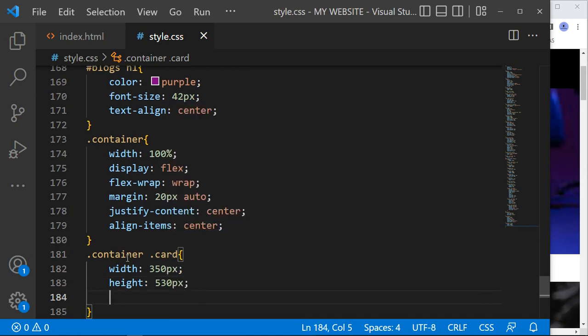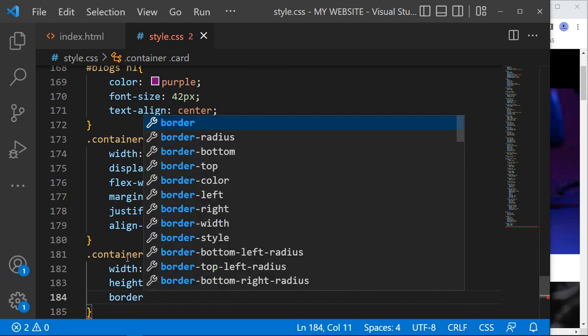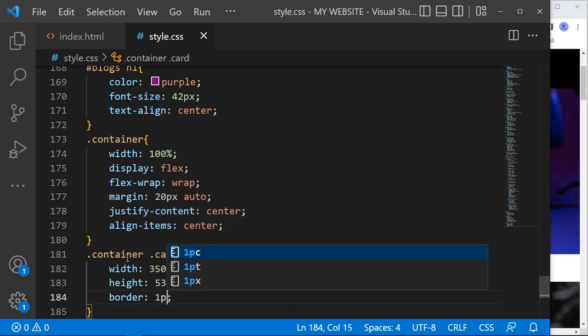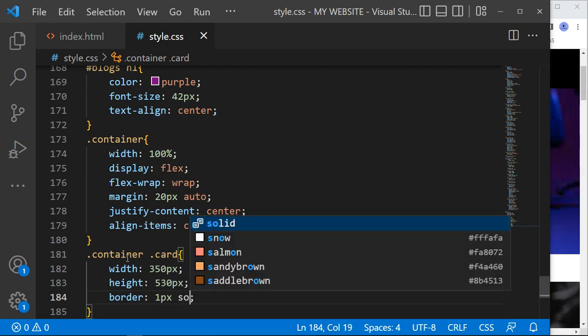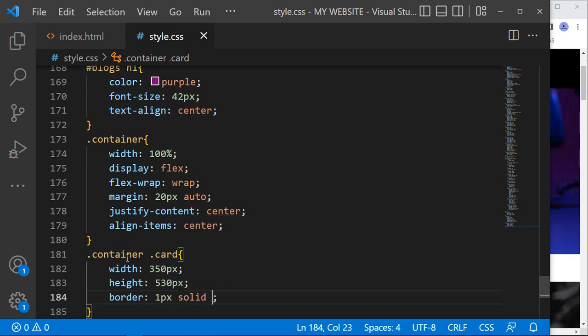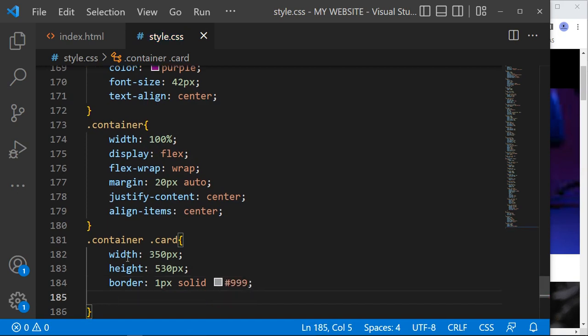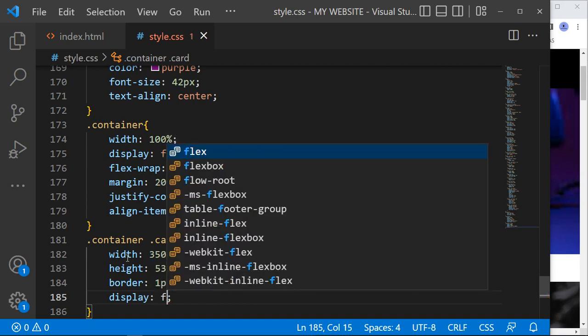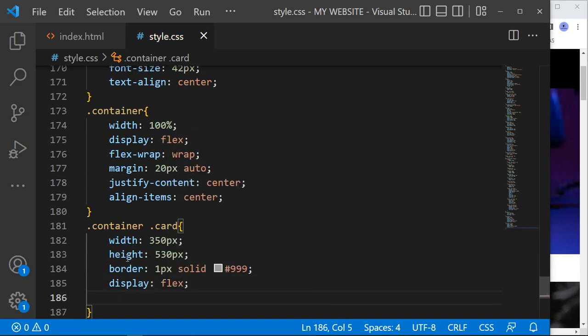Okay, and then we'll also have to set the border. The border will be set to 1 pixel solid. Then this is this color. We'll also have to set the display. The display will be flex. Then the flex direction is set to column.